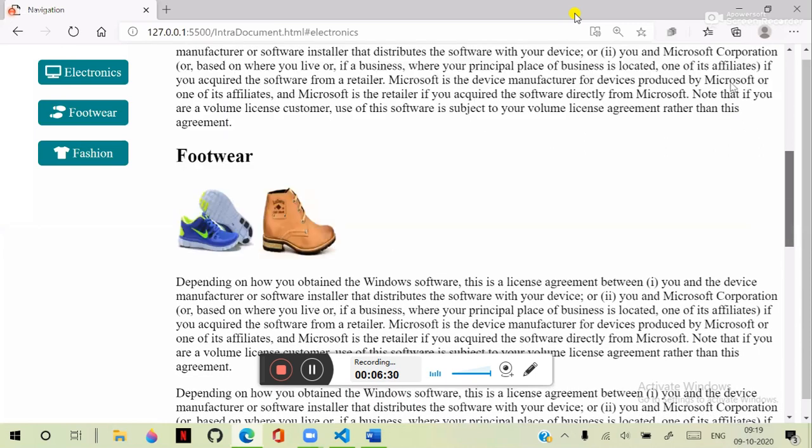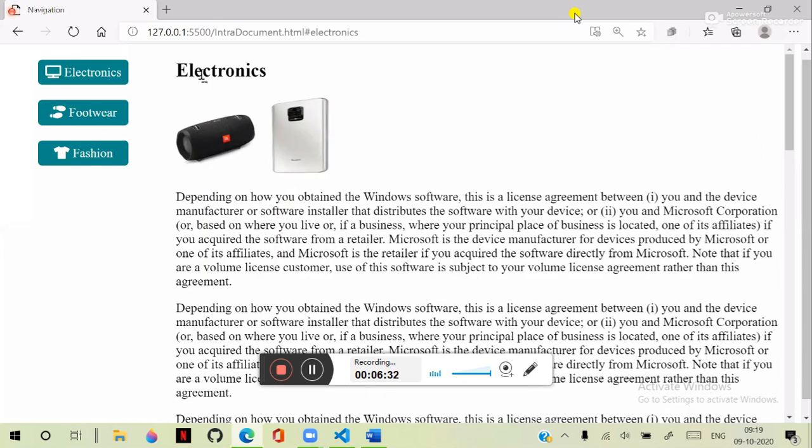You can put this toolbar anywhere, above horizontally or vertically. It depends on your requirement. Various examples we will see, horizontal, vertical, everything in different examples.